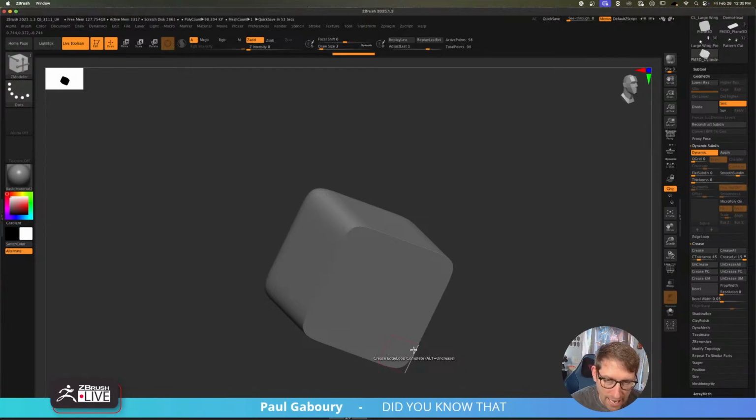So I would say, yeah, it's around probably close to a 45 degree if I had to guess. Yes, it's probably somewhere around living in that world. I'd have to go double check and take a dive into the code and see really what that is. Okay? But that's the difference between crease all or crease partial. It's about, do you want to keep going all around the edge loop, or do you want to just crease to a certain area?